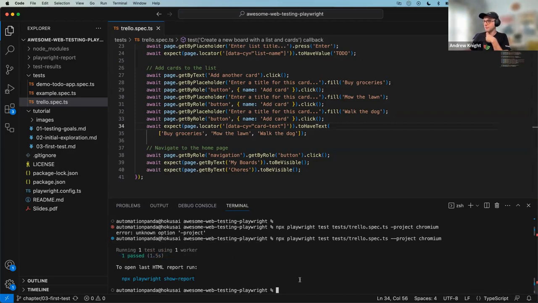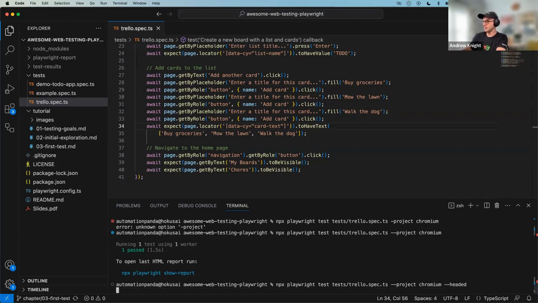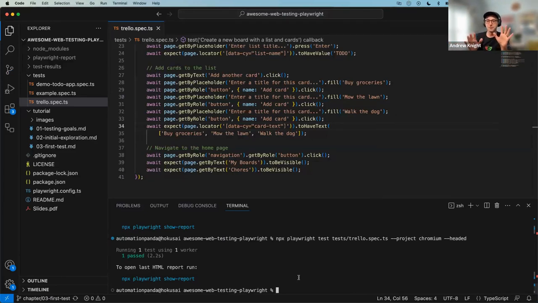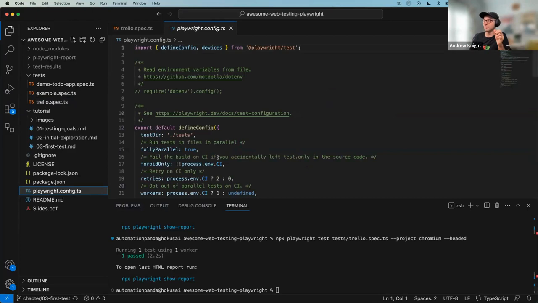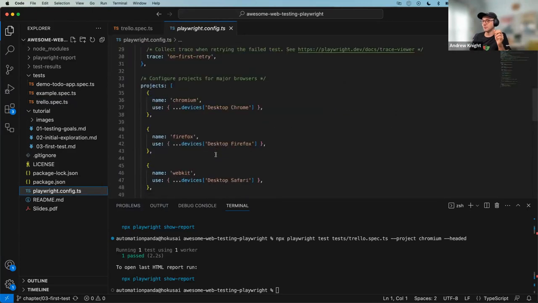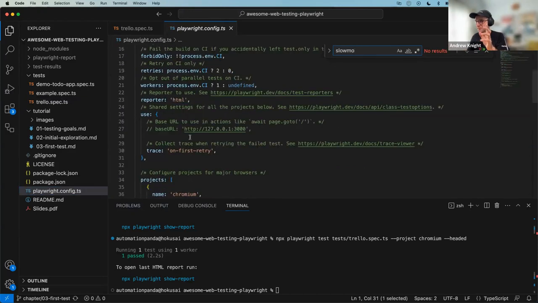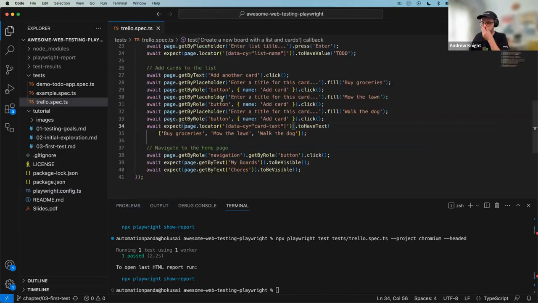Yay. If I wanted to show it running, I could do --headed, and it'll pop up real quick and boom. I don't know if the Zoom captured that, but it was super, super fast. You can configure it to slow it down. There's a slow-mo setting you can do in the Playwright config file. I don't remember where it's supposed to go. I will say this: one thing I like about the Python binding is that it's on the command line, versus JavaScript where you have to do it in the config. I won't worry about that right now, but you can see that it's passing.